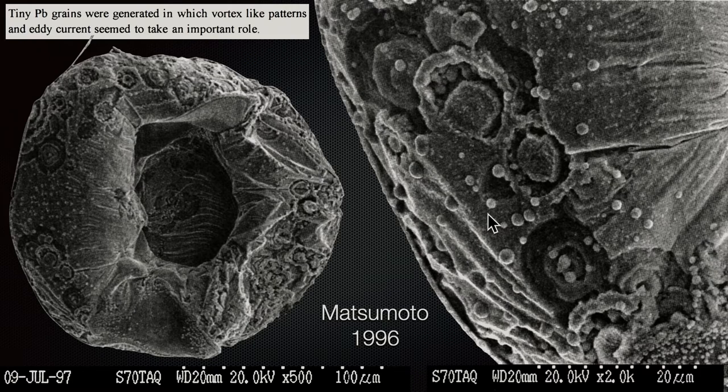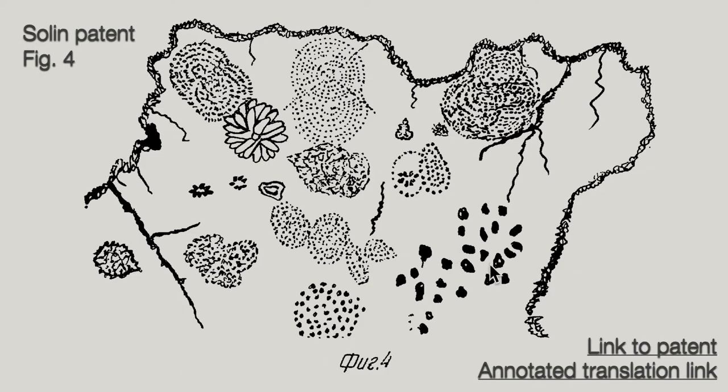It was a no surprise and a big surprise. It was no surprise that Matsumoto, having done so much research on this, and been very focused on this for a good decade, was able to see these things in such beautiful detail almost before anyone else. But although these are some of the best examples that I have seen to date of this effect outside of the Lion reactor, I would have to say that Serlin with his 1992 patent really should get the credit for identifying these structures first.